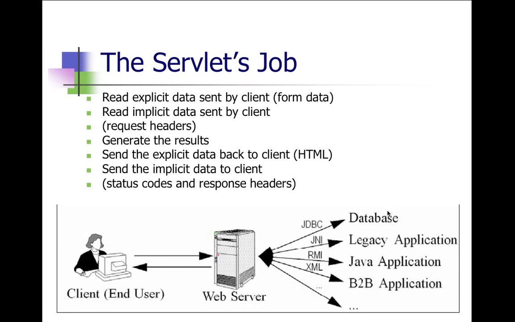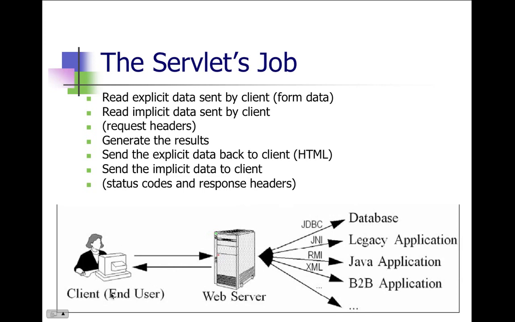The servlet's job. So what are the functionalities that servlets actually perform? They read explicit data sent from the client, the form data. They read implicit data from the client, request headers. They generate the results. They send the explicit data back to the client in an HTML format. They send implicit data back to the client, status codes and responses to those headers.